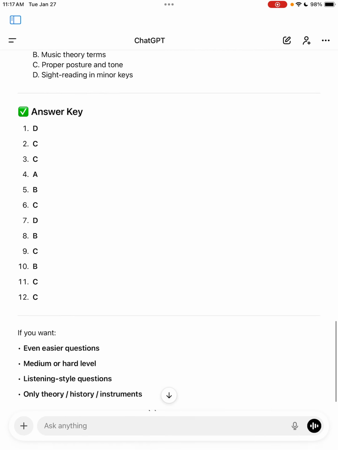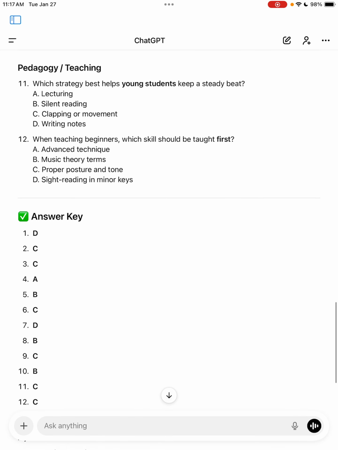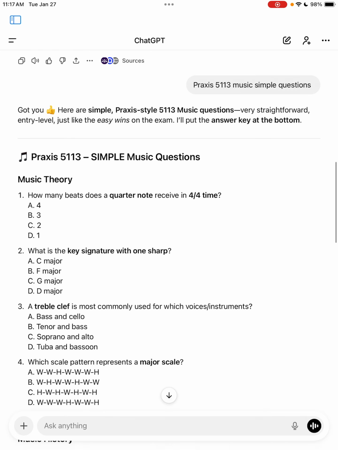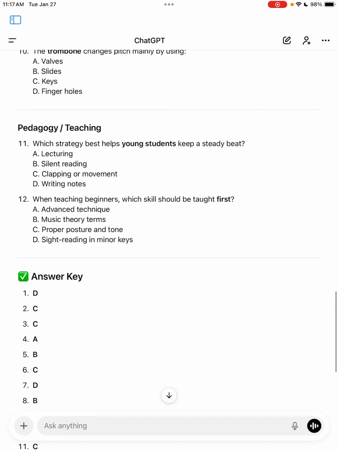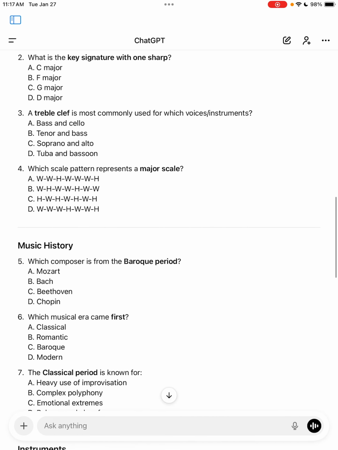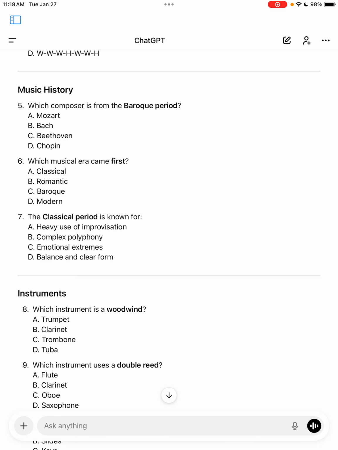Alright, so 1 through 4. Just checking it. I had it right. The first part, the first 4.